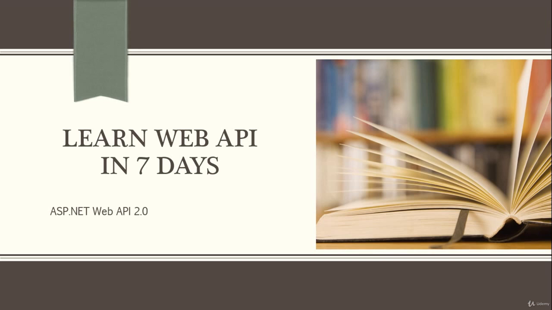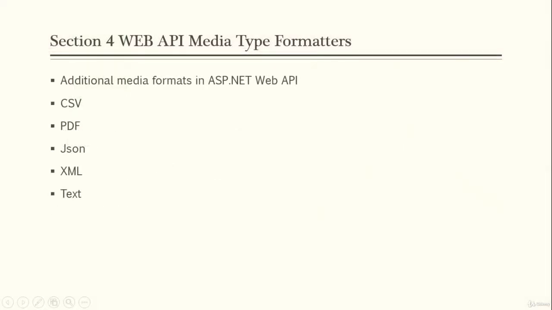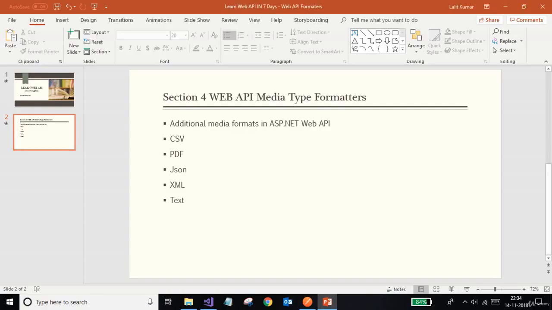In this video we are going to work with custom media type formatters, and actually there are many custom media type formatters that can be used with Web API. In this lecture we are going to talk about CSV media formatter. So these are some of the media formatters that are there with the Web API. We can have a custom CSV media formatter, custom PDF. By default, it provides us XML. We can have JSON in text format also. So let's work with the CSV media formatter.